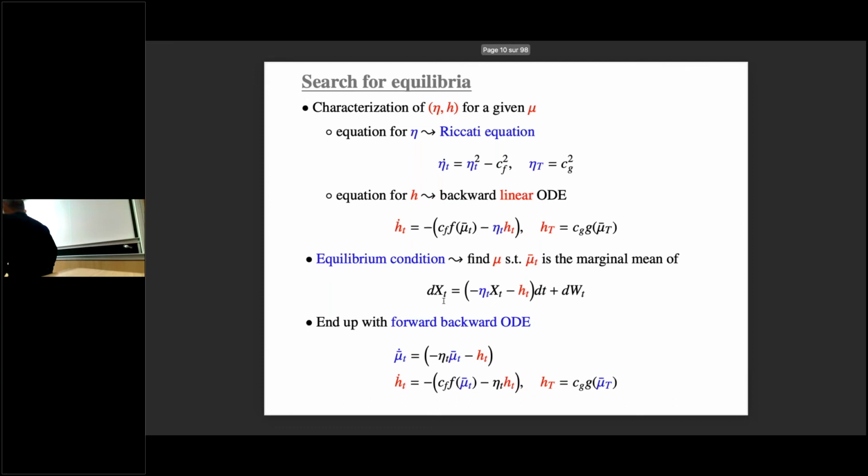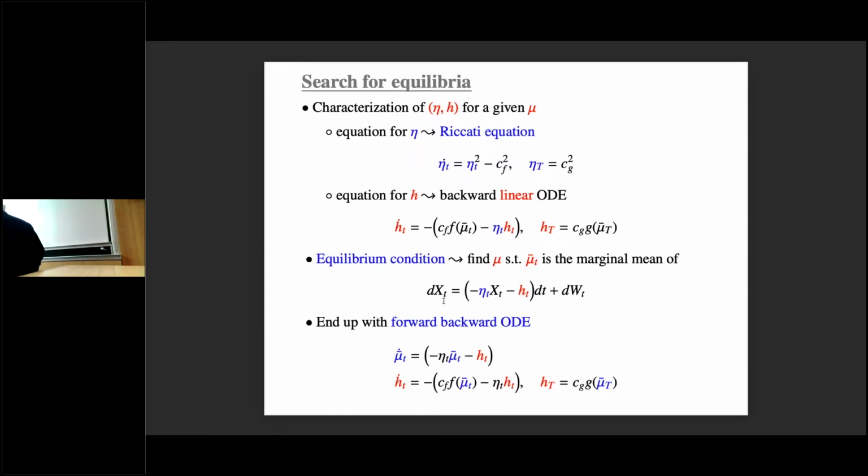And for those of you who are in the master program, maybe this could also be one example that you could put in your report if you wanted to really focus on one example. Maybe this one is the easiest one that we have studied so far. Here you can do all the computations that you want. And this could be a way for you to check that you have understood well the global definition, meaning the notion of fixed points. You should be able to reach this forward-backward system of two ODEs. So this is in finite dimension instead of being in infinite dimension. So I insist on the fact that this is a very nice computation that you can do.